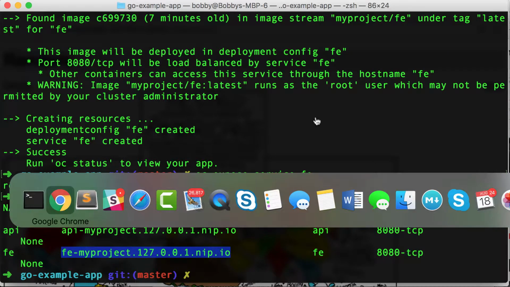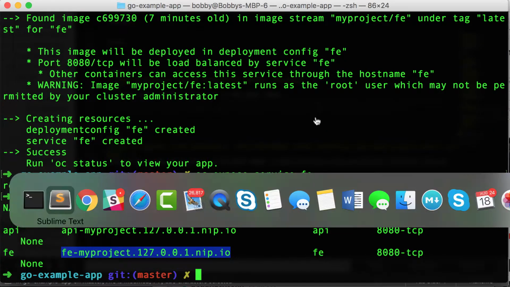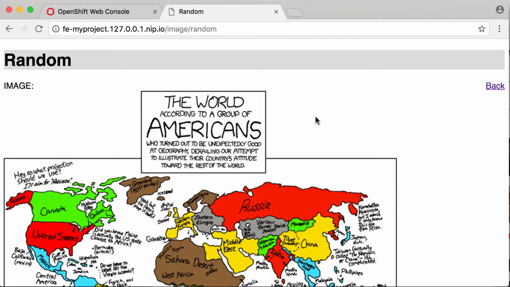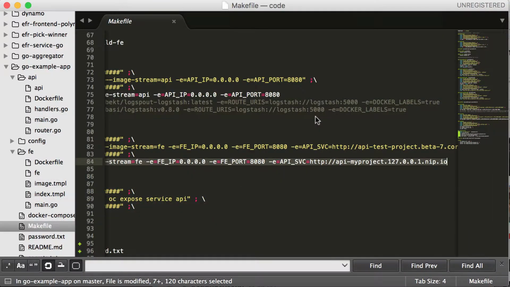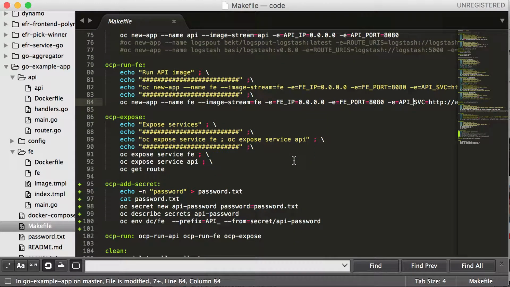So in simple terms, that is how you build and deploy a service using OpenShift. That is a mightily simple version, but at least you've got a simple idea of how you can go about that.